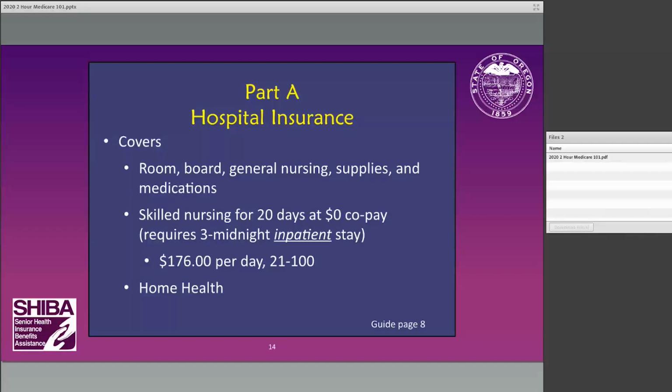You don't see surgeons or anesthesiologists on that list, do you? This is insurance coverage for the actual facility, not for the services that go on by the physicians and providers in the facility. So they get billed separately to your medical side. Just the facility is billing to your Part A side. If you happen to be in the hospital as an inpatient status for more than 3 midnights, you now have access to an additional benefit called the skilled nursing benefit.